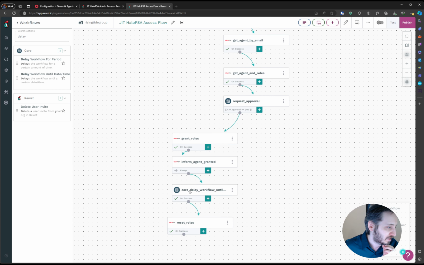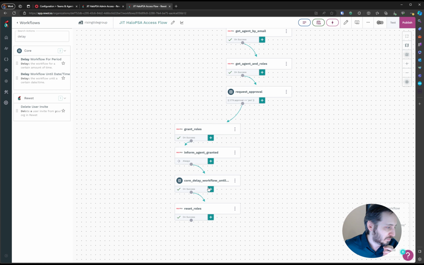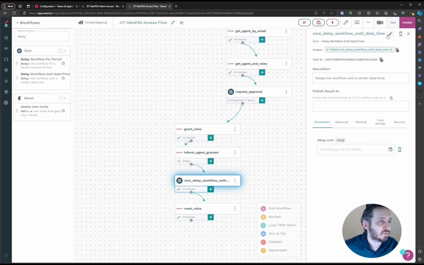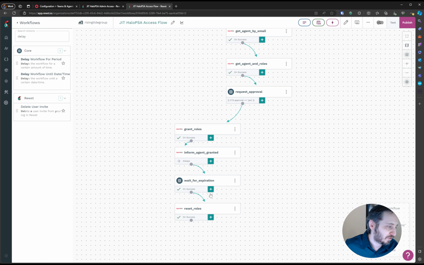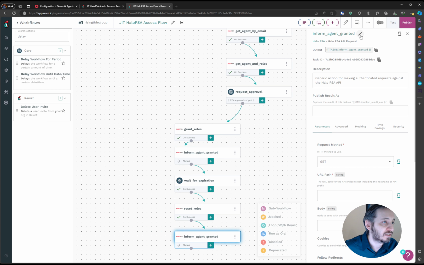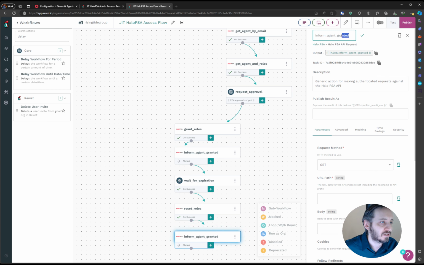And then upon the workflow wait for expiration. Upon that expiration occurring, we're going to come here, reset roles, and then create a copy and inform agent reset, basically, so they have to log in and log out again.